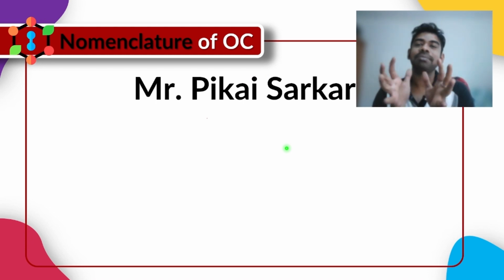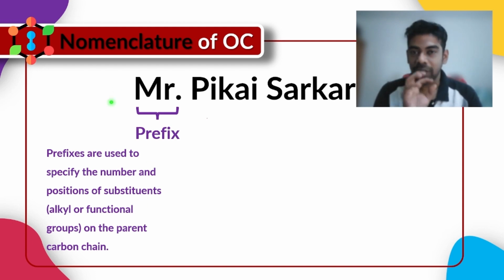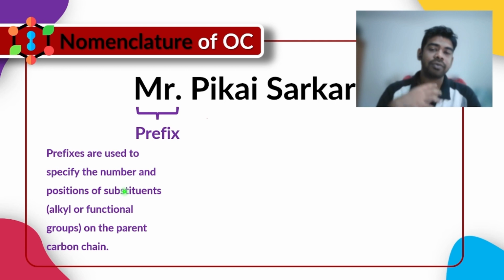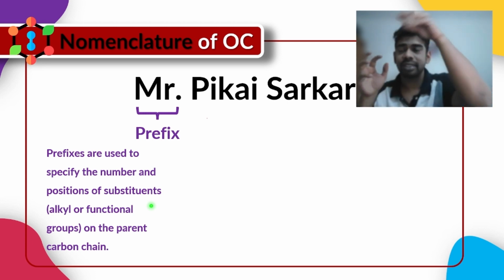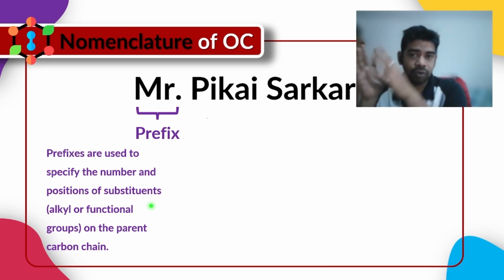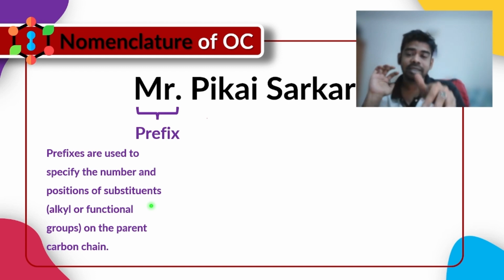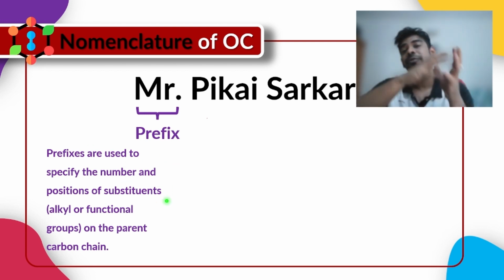Now, if you apply the same thing in organic chemistry, the prefix is the one which is here, Mr. for me. In organic chemistry, for the compound, it will include all the substituents. So whatever branches the main carbon chain has, whatever is attached to it, which are non-prioritized functional groups, or branches, whatever are leaving from that particular main carbon chain. This is how you name it, right? So this is what we call a prefix. It appears before the name.